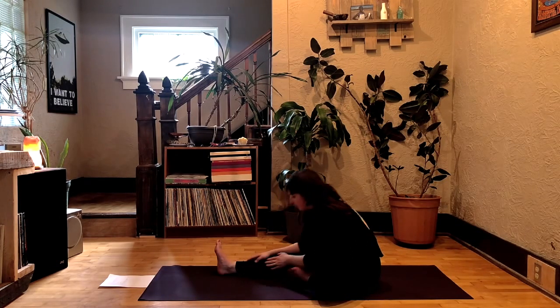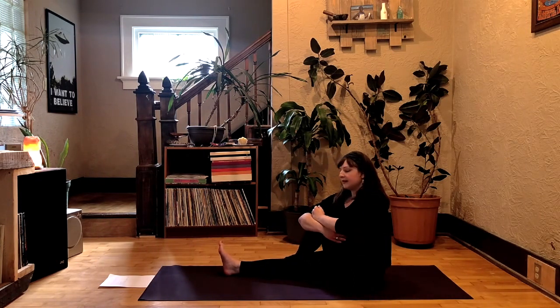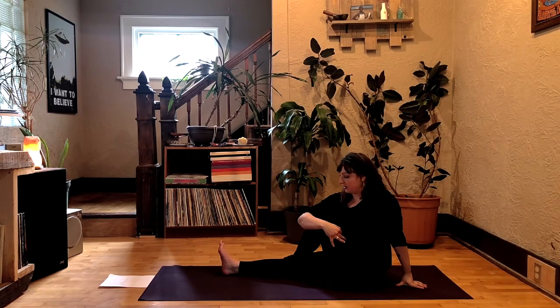Inhale as you rise back up to center, and I want you to cross the left leg over the right. Hug that knee into the chest. Inhale that left arm up, and exhale as you take it behind you, gazing over that shoulder. Keeping that right leg active. So heel rooted to the mat, toes up towards the ceiling.